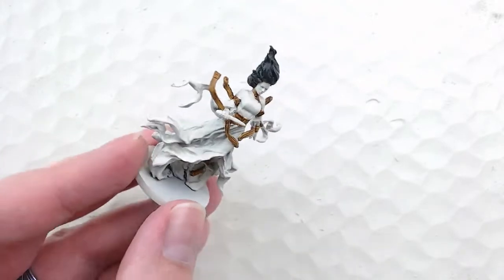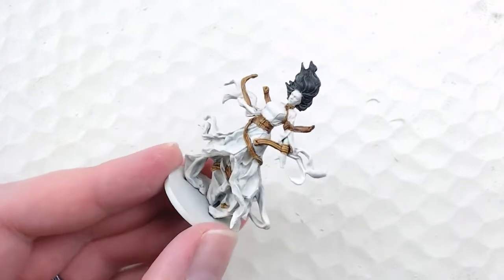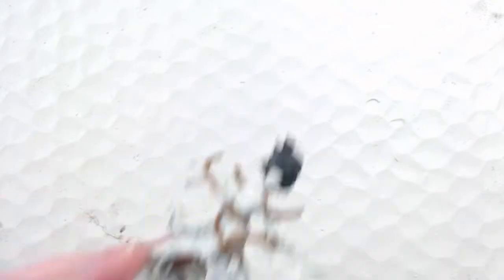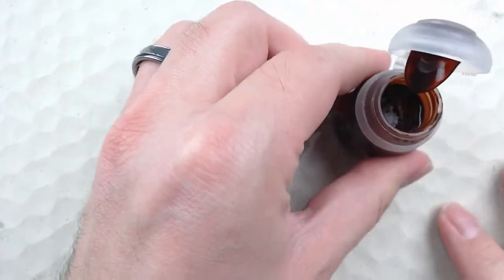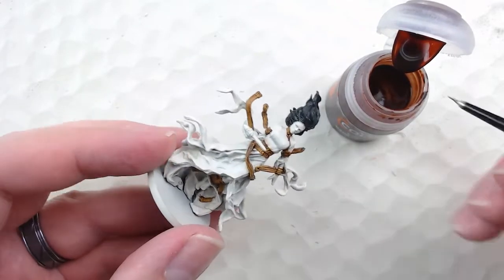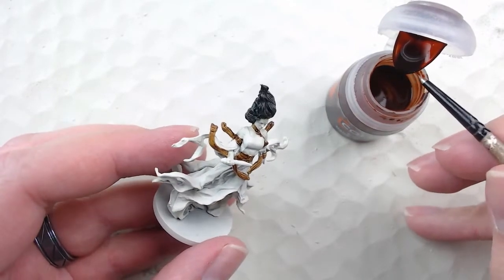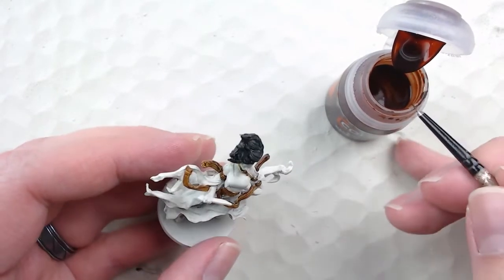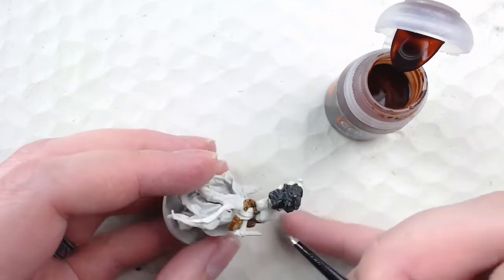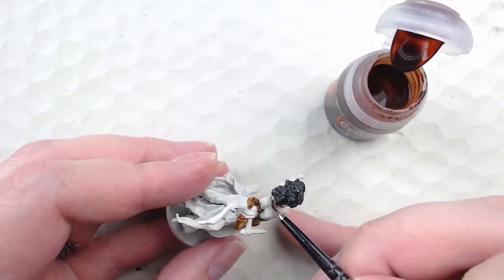You can see the belts and the hair are pretty much ready to go — the shading from the contrast already starts to look good. Now I'm moving on to the skin tones. For the skin tone I'm doing Dark Oath as my base color — I actually meant to do Guilliman Flesh but forgot which shade was which, so Dark Oath it is. With contrast painting my goal is really just trying to stick as much in the lines as I can.